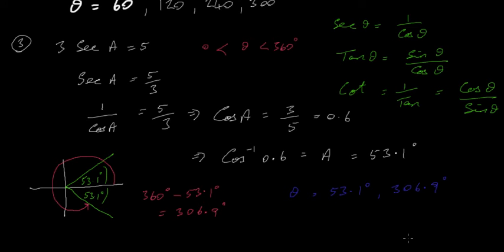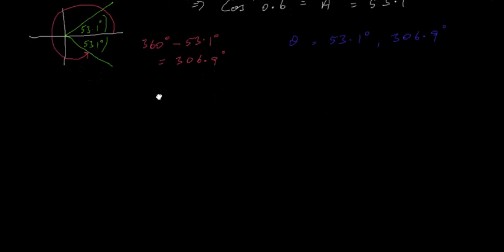Okay, let's do one more and then we'll finish up. We don't have much more room left here, so we'll squeeze it in here. Let's take sine of 3 theta equal to minus 1. Let me just do that properly. Sine of 3 theta is equal to minus 1. Now, theta has to be between 0 and 360 again, okay?